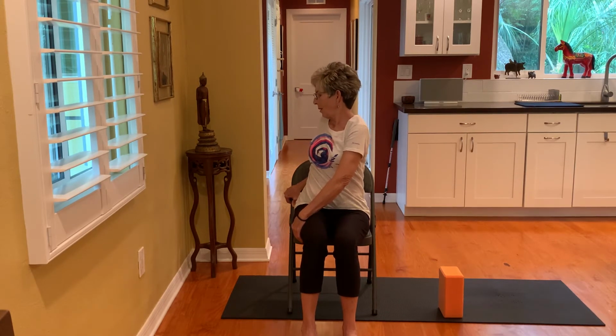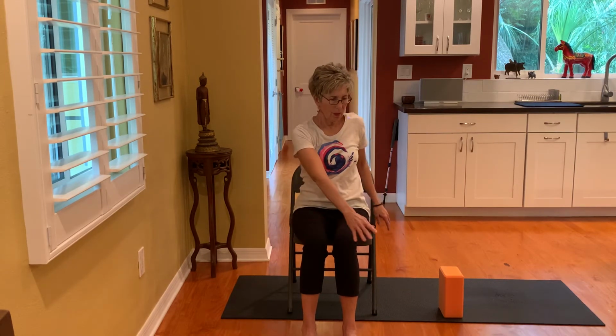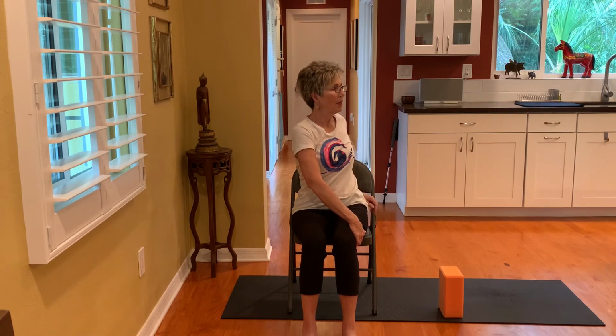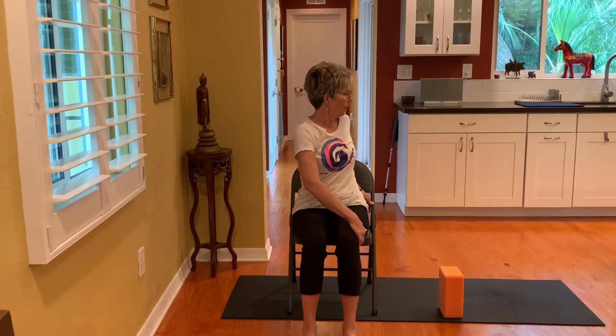Okay, let's take an inhale breath. And then exhale, come back to center, and then just float over to the other side. Take a nice inhale breath first to lengthen, and then exhale toward the other way. Good. All right, bring it all back to center.